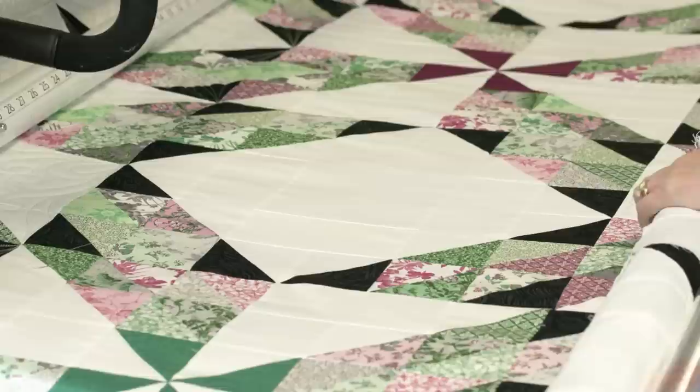The Forte you could probably get away with it, or the Amara 24. I think you could just eke it out as long as you're not using a really thick batting. My concern with this quilt being so big is that by the time I advance and get to the very bottom, I am going to have some buildup on this take-up bar to shrink my throat space. So even with the 24, I might have been pushing it. But I did only do one layer of batting, so it won't be quite as much buildup. I'm just using an 80-20 batting.